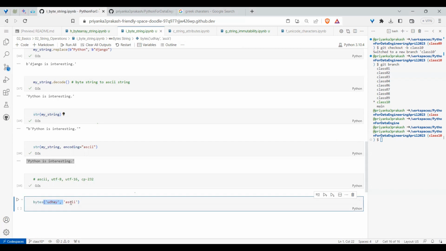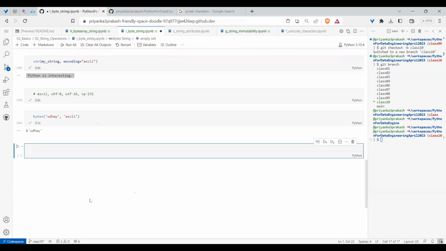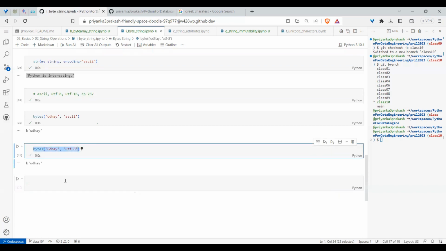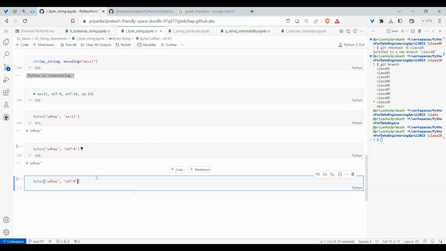If you have an ordinary string and you want to convert its encoding, this is how you do it. If I say it like this, it will convert. If I give any encoding, it can do that. The second option is encoding only. If you give encoding equal to explicitly or not, the same thing works. But if you have non-English characters, ensure you pass UTF-8. So I took a couple of Greek characters and I can do it like this.